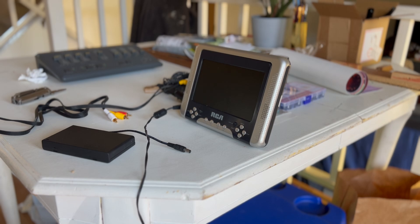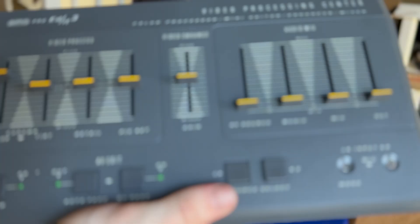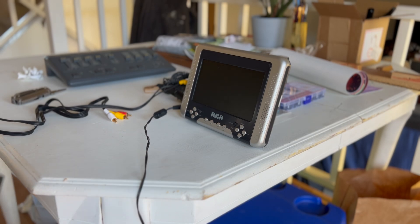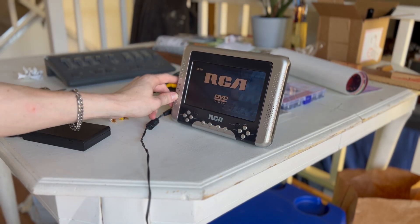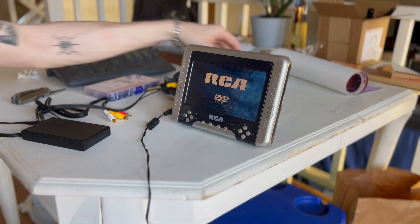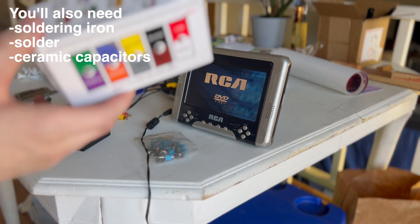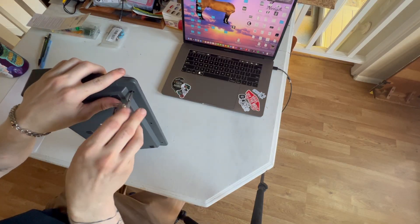So I got my hands on the SEMA ProEdit 3 — it was like 30, 40 bucks on eBay. Powering it, I'm using this AA battery pack, it's a 12 volt DC. Pretty handy, and you don't want to use wall power. Got this DVD player screen, and I got my potentiometer assortment and some switches. There's the wire — I didn't end up actually using this wire, oddly enough. But let's take it apart.